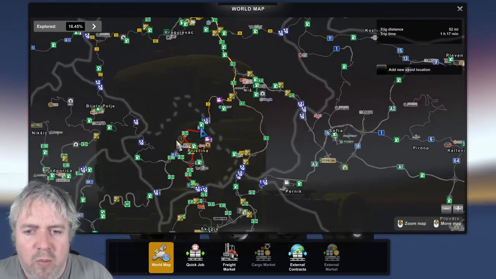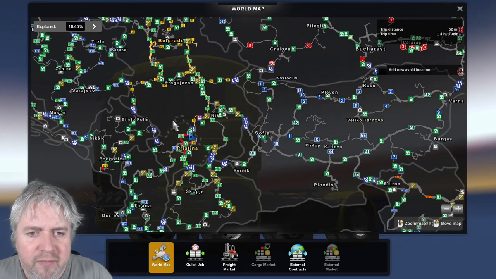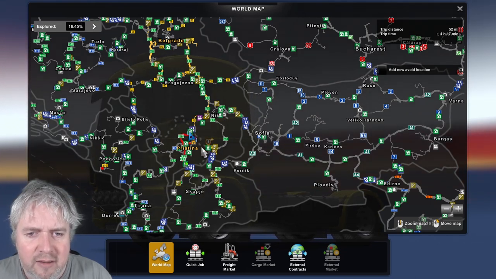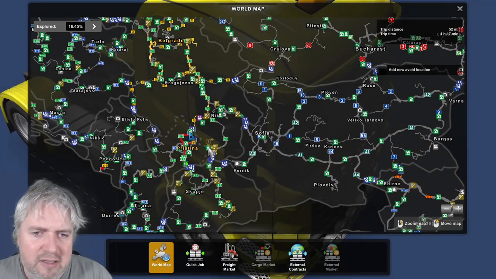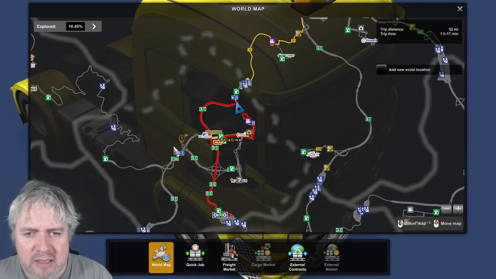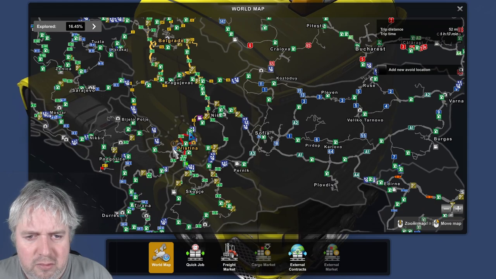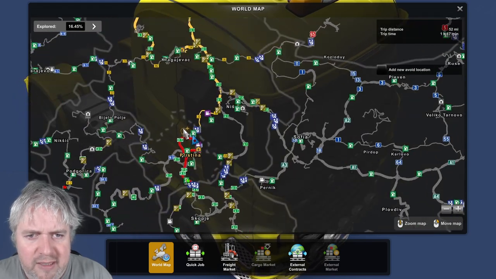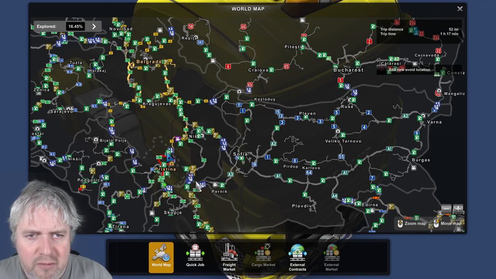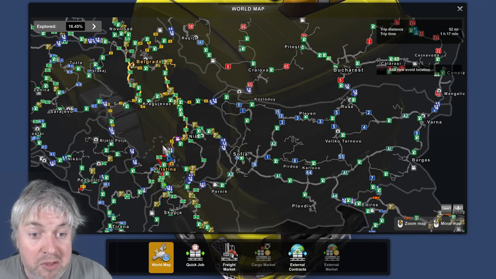Does anyone know what this checkered line here is? Is this some sort of, not a country, but a, that's not, because Kosovo, is that the border of Kosovo? Because that's Serbia, it must be.